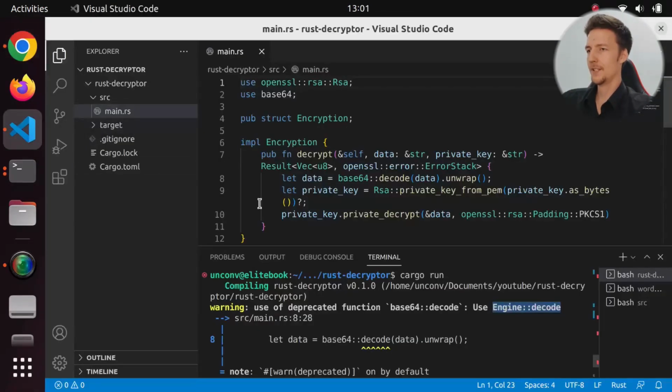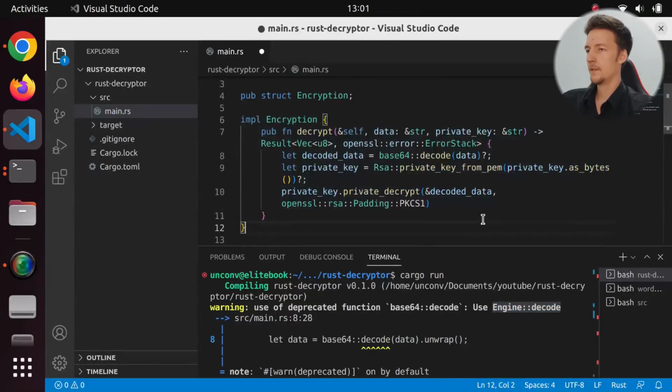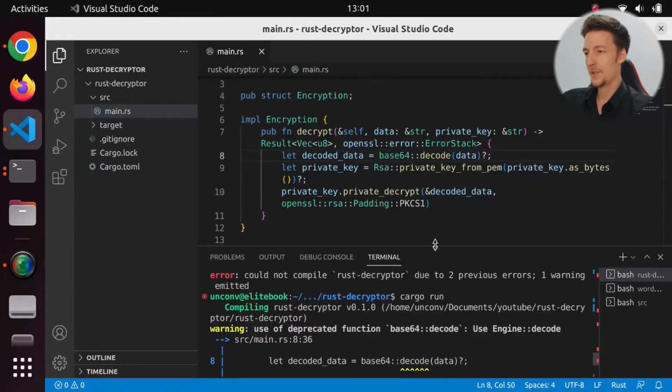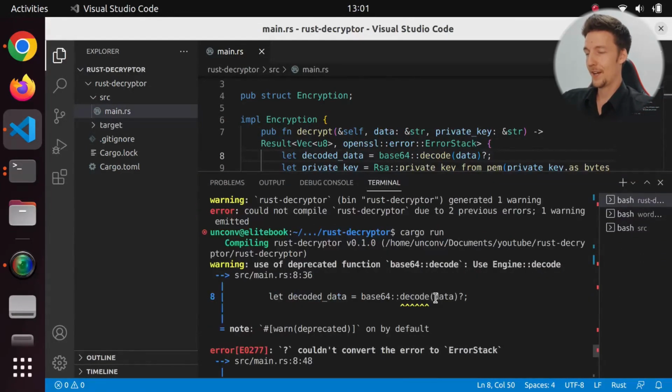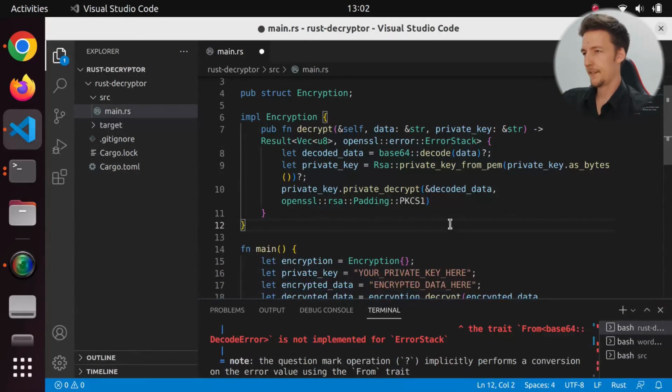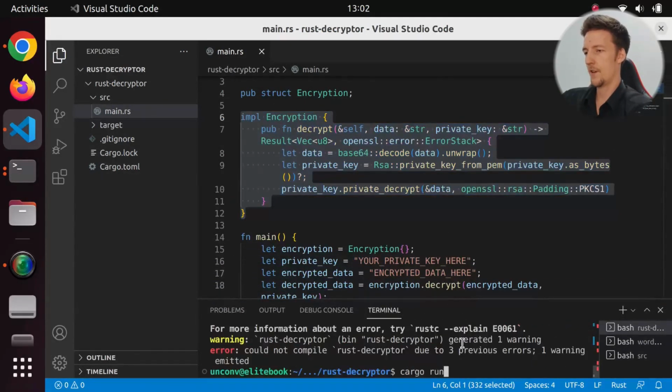Let's see what is the difference. It renamed the data variable and then it removed the unwrap and added a question mark. Let's see what cargo run makes of this. We still get the same use of deprecated function, and now we get this couldn't convert the error to error stack. So let's once again go back one step and run this again.